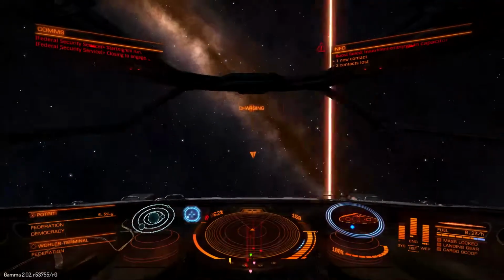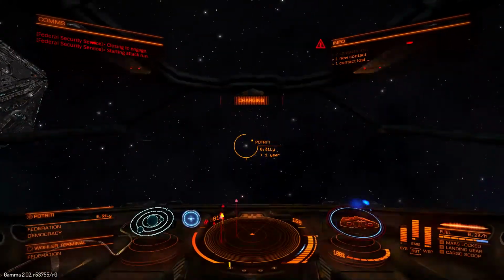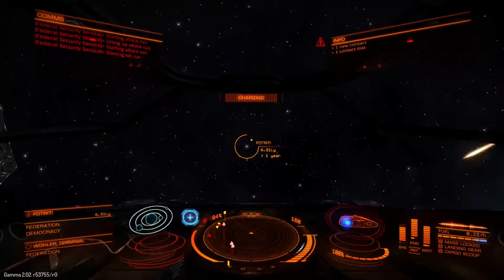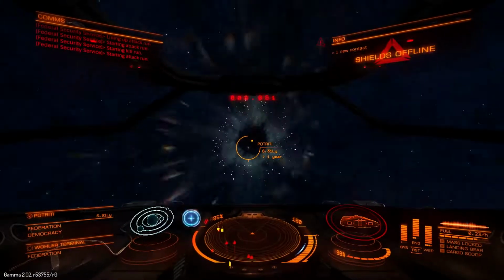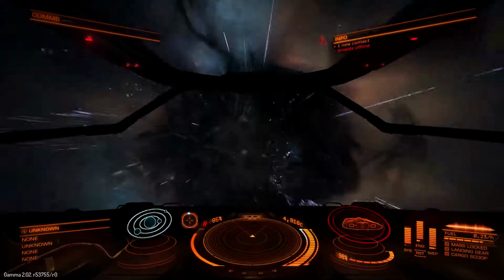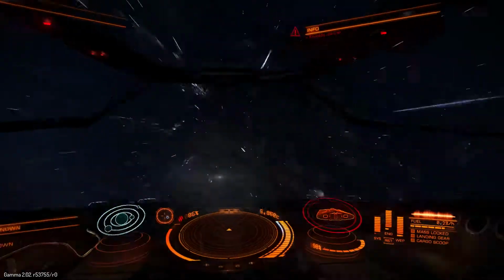Frameshift drive charging. Come on, come on, come on. Gotta get out, gotta get out. 4, 3, 2, 1, engage. Whew, that's not cool though. Now I'm wanted. Can I have my menu, please? Maybe not. Guess not.